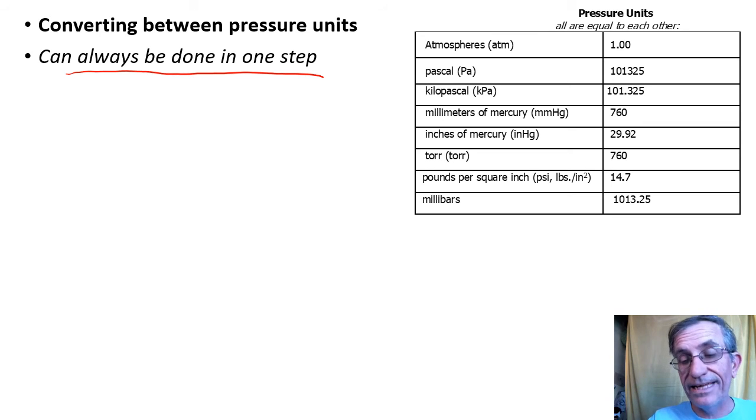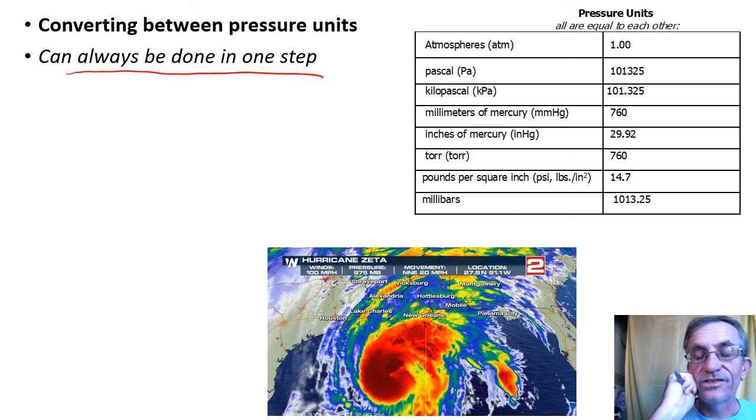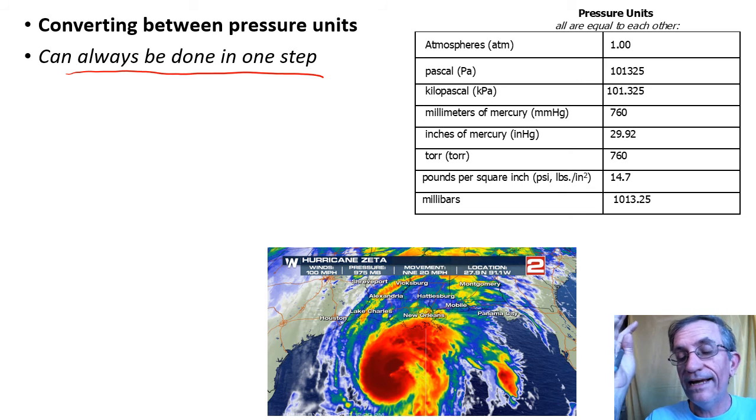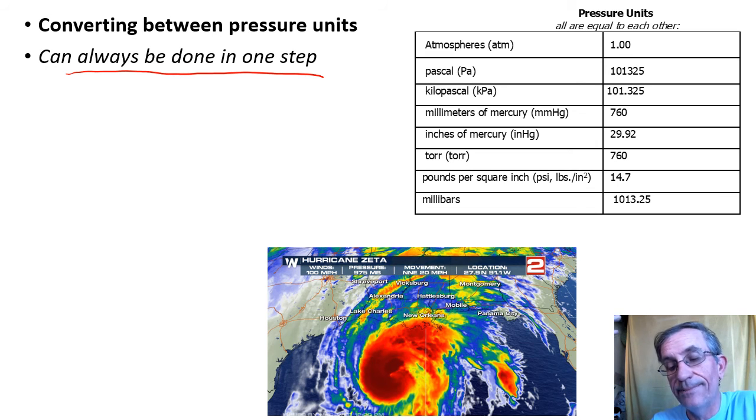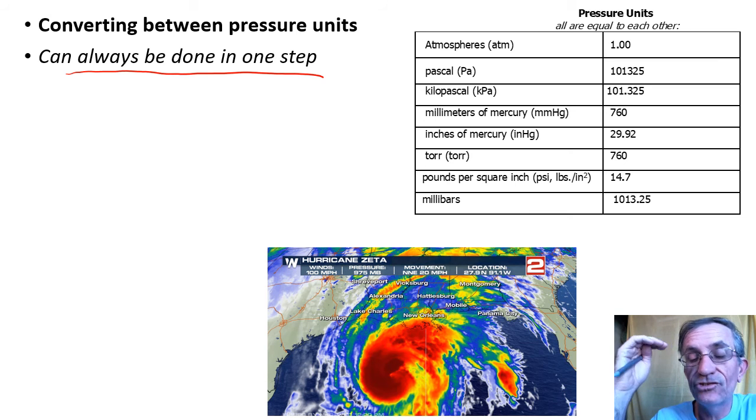As I am speaking, about an hour ago, a hurricane just struck New Orleans. So hopefully it didn't cause too much damage. It was called Hurricane Zeta. And one way that they can tell whether a hurricane is going to be dangerous or not is they measure the pressure. The lower the pressure is in the middle of the hurricane, the more potentially dangerous it is. So they fly planes into the middle of the hurricane, and depending on what number they get, it gives an indication of how much wind to expect from the hurricane, and so on.